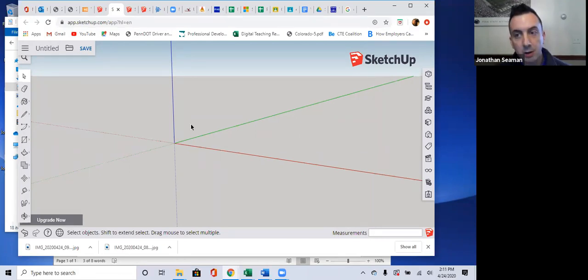Okay, so now I'm going to go step by step through the directions in that document that I was just showing you previously. And if you're following along, we're going to start at step 1. I have to look at this on my phone because I can't have that open while I'm in SketchUp, or I can't see SketchUp. So step 1, open up a new SketchUp file. We did that. So now we're at step 2. We're going to build just a basic building structure here.